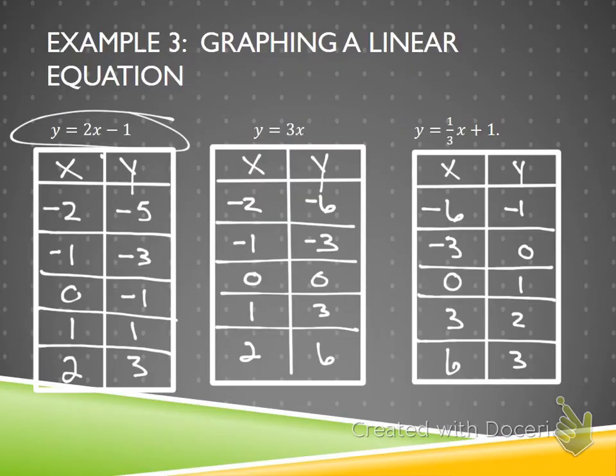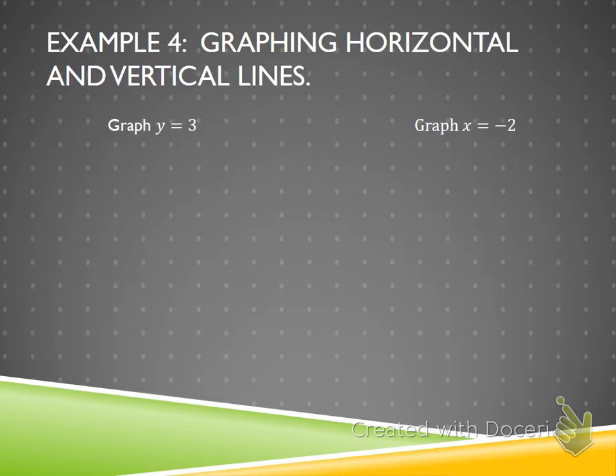Okay, so now in example 4, I'm graphing vertical and horizontal lines. I'm going to graph a vertical and a horizontal line, and this is going to be on your second graph. Here, is there any math that needs to be done? No. Y equals 3. That's it. Y equals 3. All right, and then same thing with x equals -2. Any math that needs to be done? No. All right, so on your second graph, we are going to graph these lines.